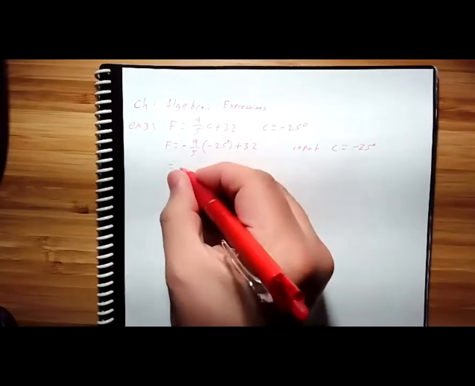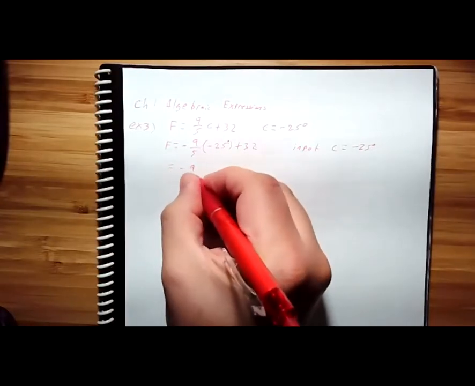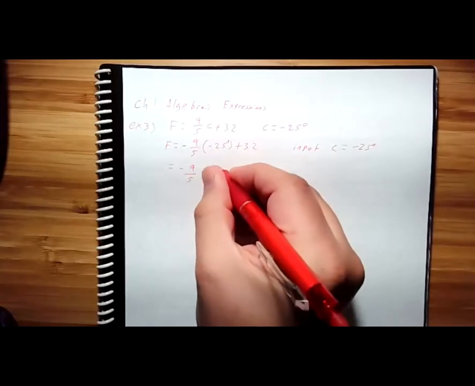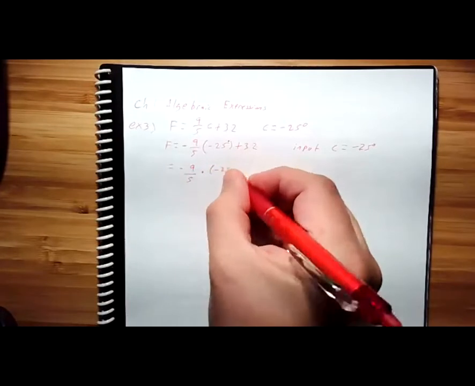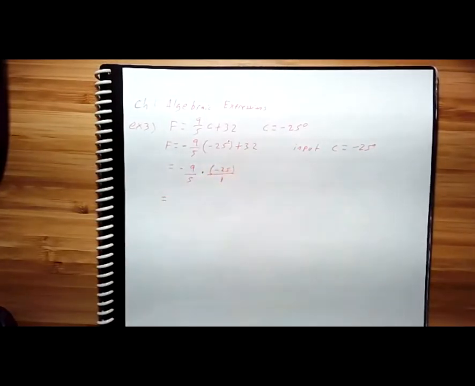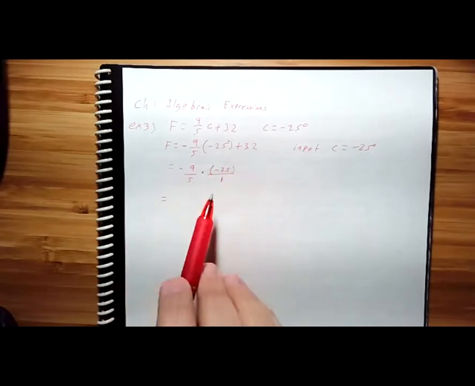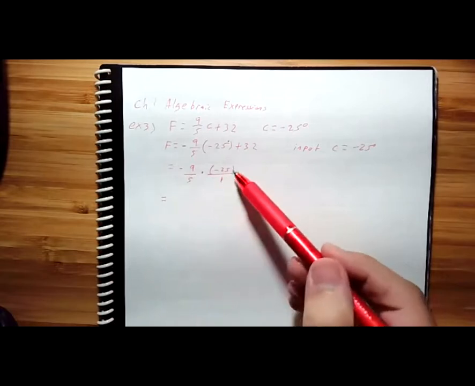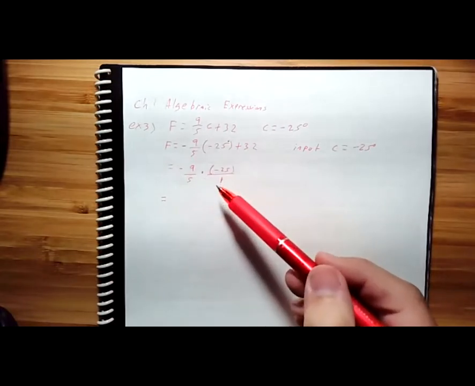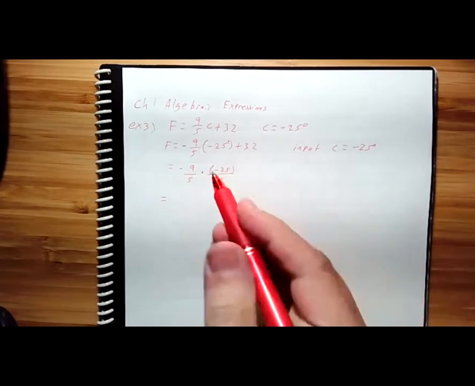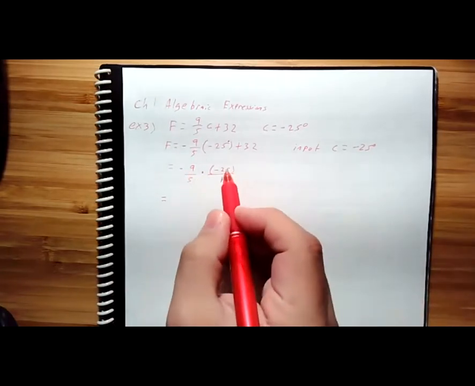Now, last time we said you can multiply straight across and treat them as fractions. So this is as if you have a negative 25 over 1. Okay, so just multiply straight across, but remember when we were doing fractions, we said, don't actually multiply it out, just put them right next to each other and see if you can reduce the fraction. Okay, so this is negative 9 times negative 25.